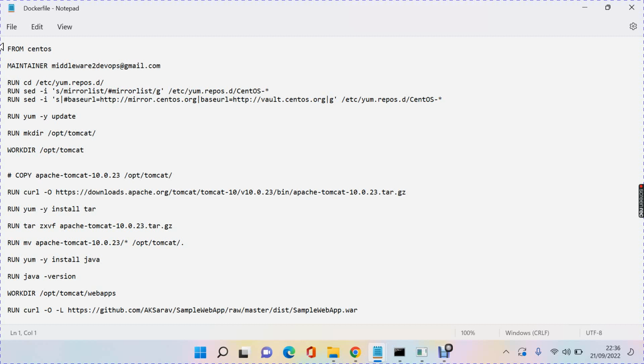Okay, to start with, we have to mention the OS here. Previously we used Windows, but now we have to tell Docker that it has to use a CentOS image. The maintainer is required in case there are any issues with your Dockerfile. In a real-time environment, someone has created a Dockerfile and it has some issues. Whom should you contact? Which team or which person? The maintainer helps people reach out.